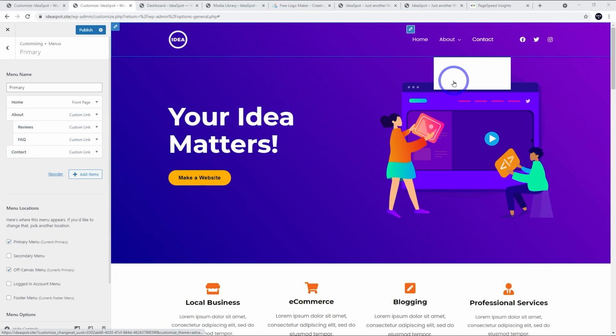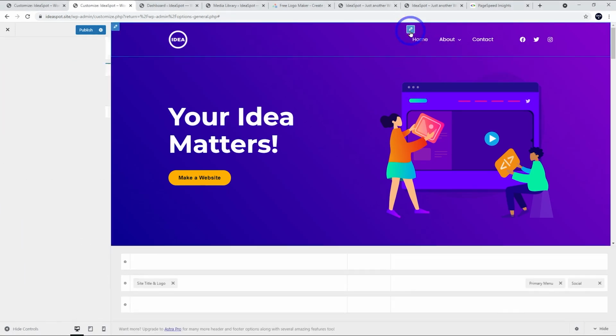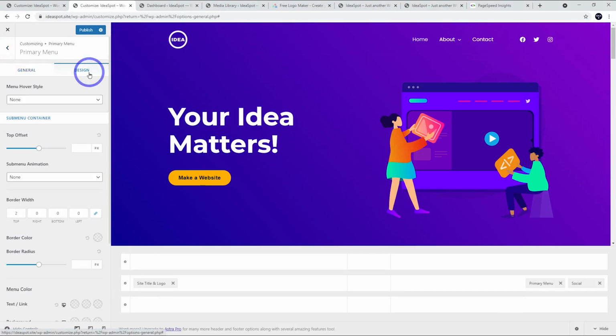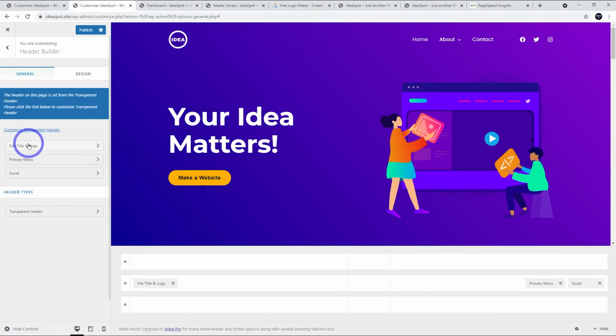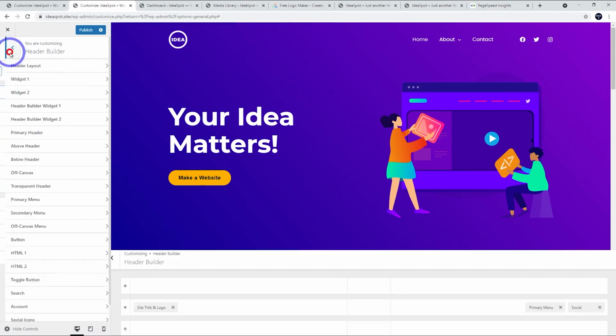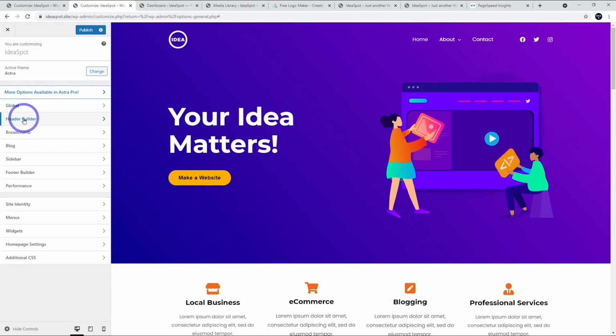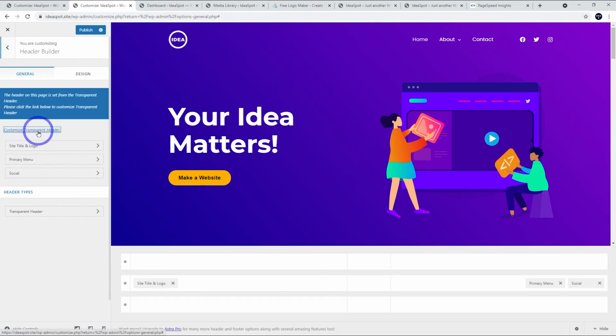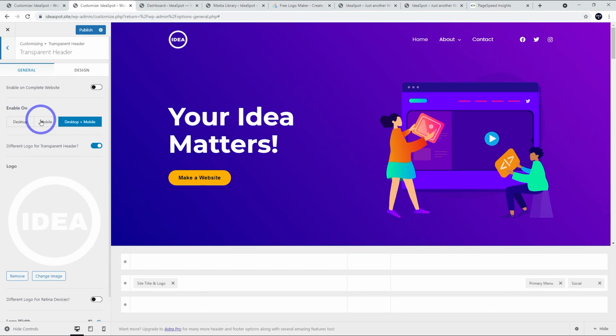The problem is that because we've got white text and our background color is set to white, we can't read our menu. So we need to fix that. So if we actually head to that pencil icon there, we can design our menu. So we've got our designing the primary menu. What we actually want to do is design the transparent menu, because we're working on a transparent menu here. So let's go back and customize the transparent header. That's the link we want. You can get that to there under header builder, and we've got customized transparent header. So just make sure you know where that is.